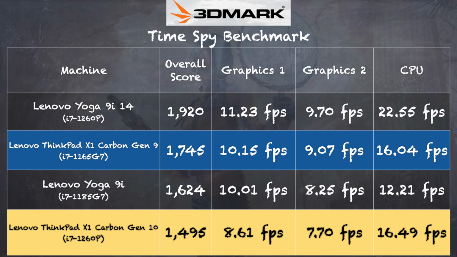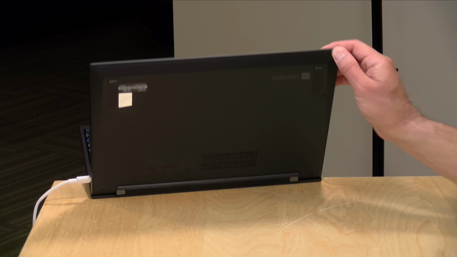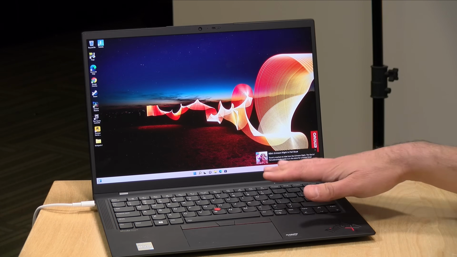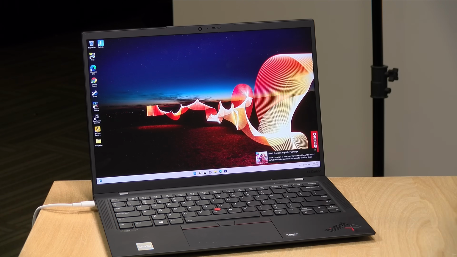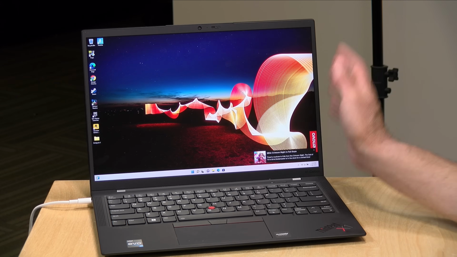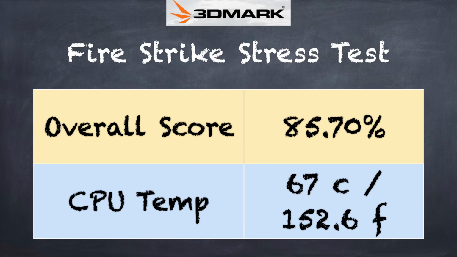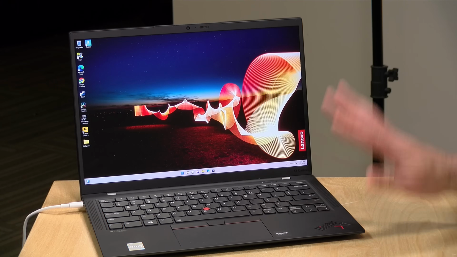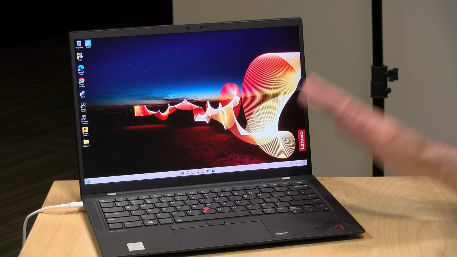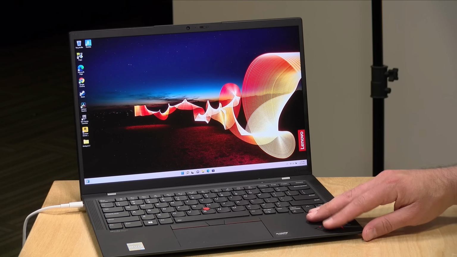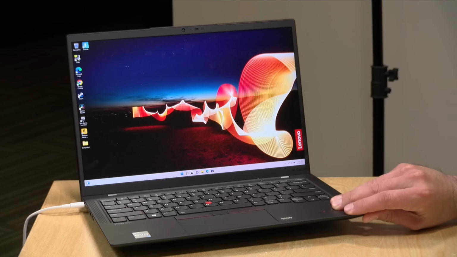And I think two things are at work here. One is graphic driver optimization. The other is cooling, because if you look on the bottom here, you don't have a very big air intake, although it does take in additional air from around the keys, but I just don't think it's enough air that it can move with the type of volume you would need for consistent gameplay performance, and that's really showing itself on the benchmark. On the 3D Mark stress test, we got a failing grade of 85.7%. 97% is passing, but this is really designed as a thin and lightweight work laptop, and it does the work tasks quite well. And the fan noise on this is certainly audible, but it's not obnoxiously loud or high-pitched. And I bet that was part of the calculus here in trying to balance the thermals on this machine.